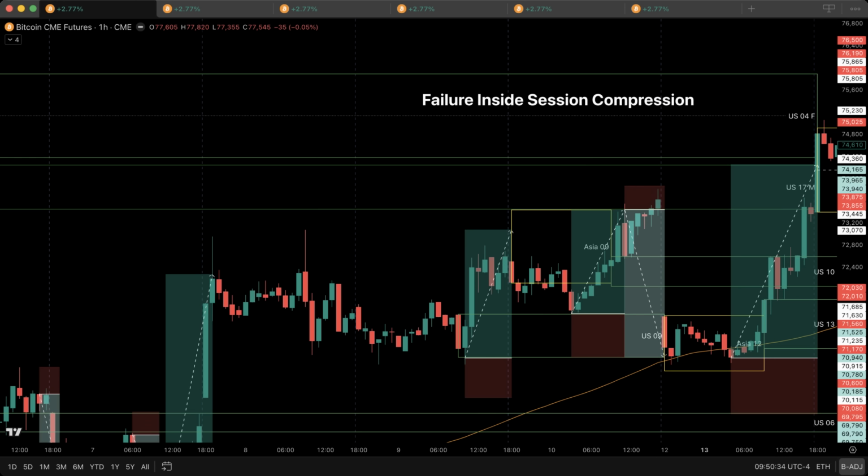Now the final layer. The 120 moving average keeps everything compressed. Price cannot extend far enough before the next reaction appears, so movement becomes shorter. Reactions become faster. Failures become earlier. Now everything accelerates. Reach. Stall. Return. Reach again. Stall faster. Return earlier. You are not trading direction. You are inside a structure where movement exists, but distance does not.